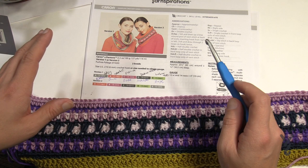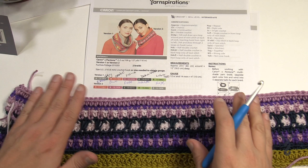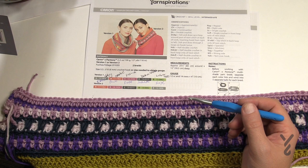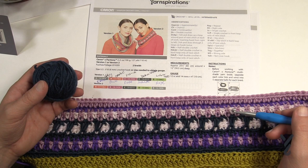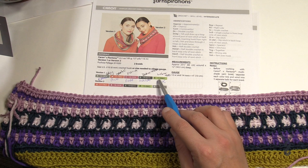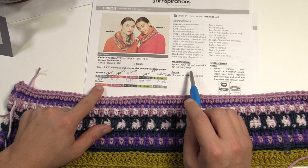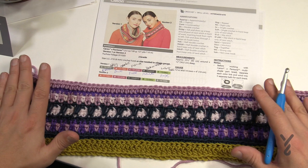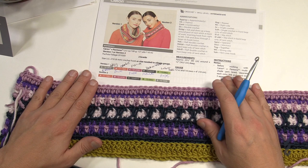One thing to be aware of with Caron and Pantone is that you have to be thinking ahead always with this yarn. You simply cannot go rogue with one of the colors. The designers have figured out how to maximize each little ball to have maximum yield with little waste. So if you decide you want a whole section in one solid color, you're going to run out of yarn. When the pattern says to switch to B, switch to B. I committed to the whole color palette and just followed the new colors I assigned.